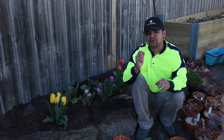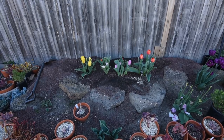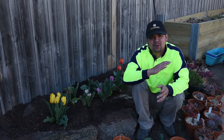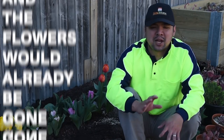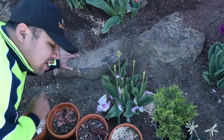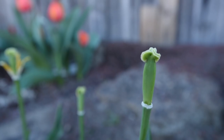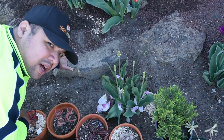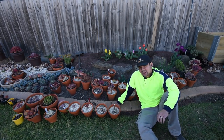As you can see, a lot of them are flowering right now, and I'd like to show them to you before they finish blooming. Because at this rate, if I move through all of my planned propagation series, by then it would be too late and the flowers would already be gone. So I had to insert this there. As you can see here, the petals have already fallen off and all of them are fertilized. It happened so fast. So yeah, I'm doing this episode now while I still have them.